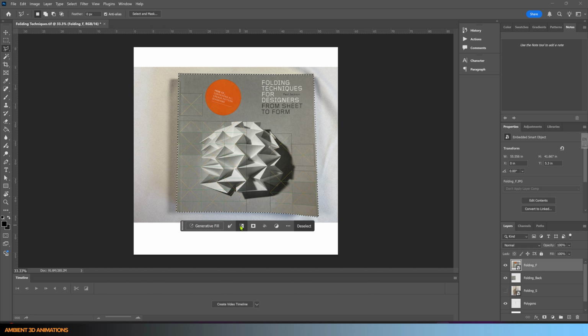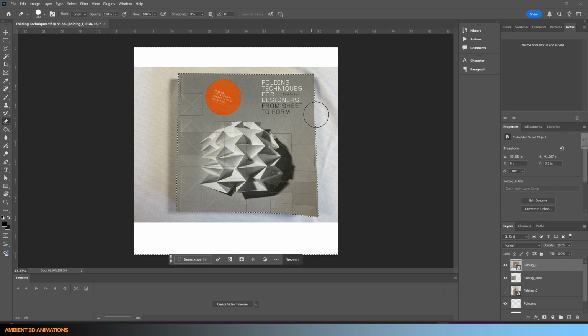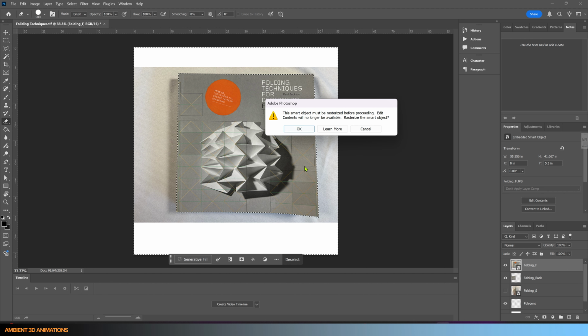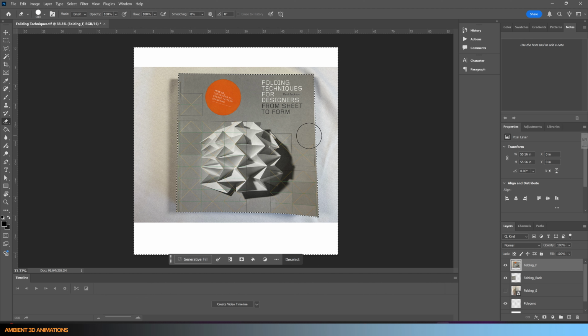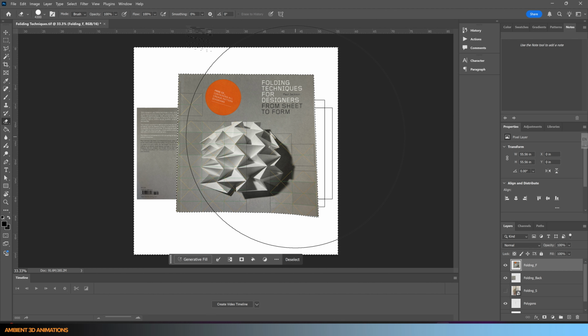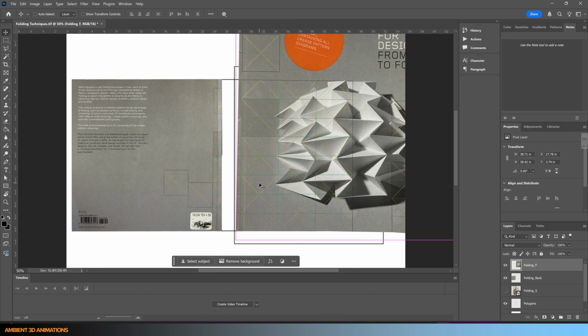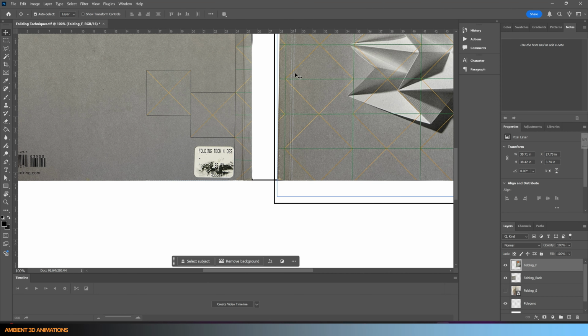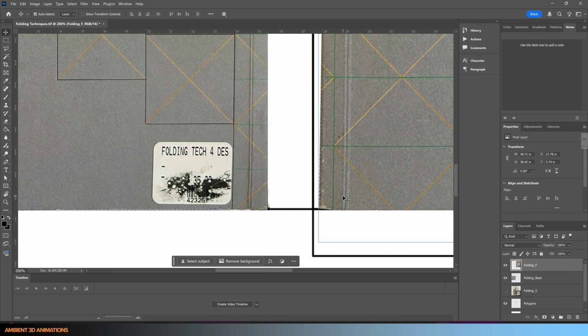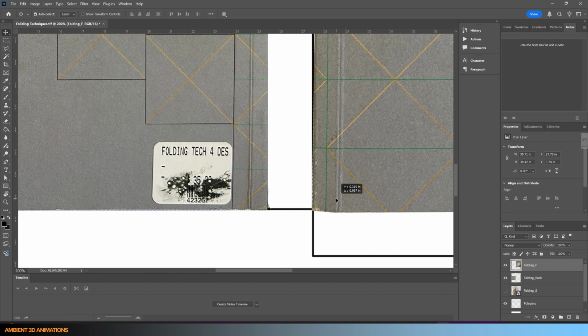We're going to click the inverse button, use the E hotkey to start erasing. It'll warn us, and we'll say, yes, we do want to rasterize this so we can erase it. And then I'll use the right bracket to make the erase big, and I'll just erase all that. I'll click Control D to come out of that selection, use V to be able to select this, and I'm going to zoom in here with the Control plus button. Control minus zooms you out.